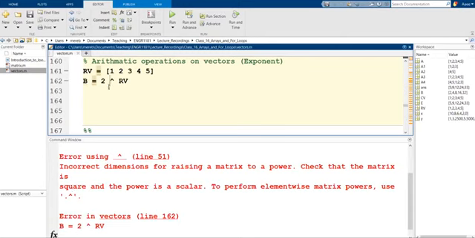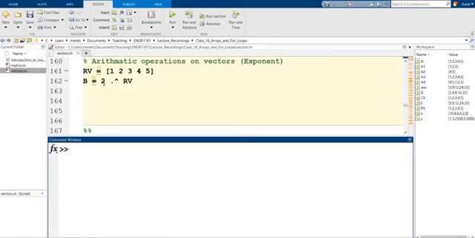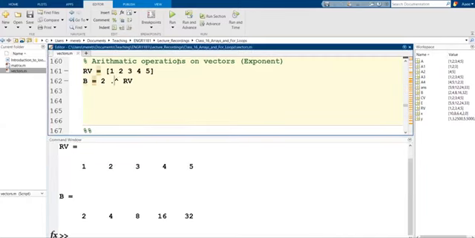So you have to fix it to make it stepwise, just to go from one to another. By doing this, now it will be stepwise, like 2 to the power of 1, then 2 to the power of 2, then 2 to the power of 3. So if we run it, you get 2, 4, 8, 16, and 32, which is 2 to the power of 1, 2, 3, 4.